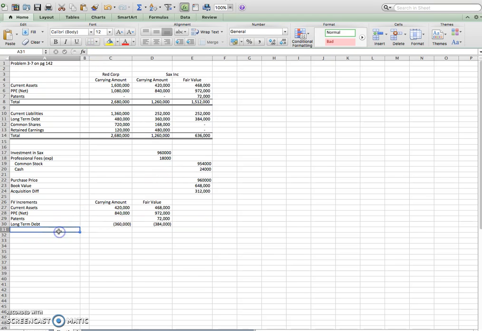This can really mess around with your formulas if you don't. So we have our assets, we have our liabilities. We know the difference will be going to goodwill, so we may as well just jot it down. Now, the calculation or the formula up here is fair value less book value. Book value is the same as the carrying amount in our case. So we have fair value less book value. May as well add it as a formula and just drag it down.